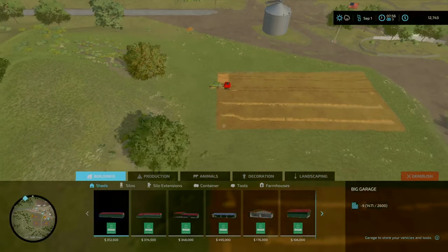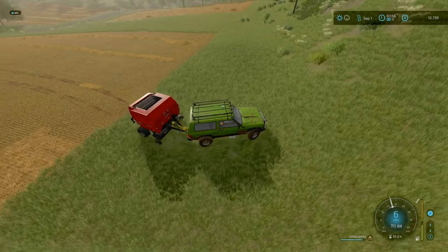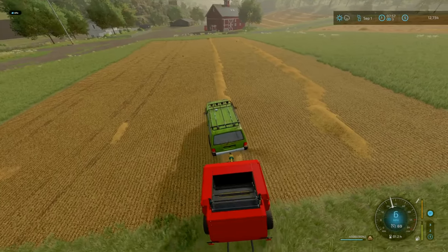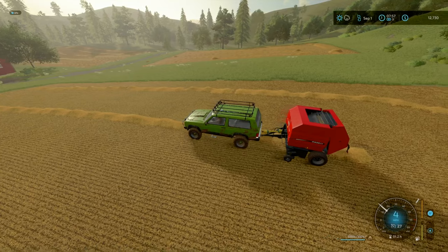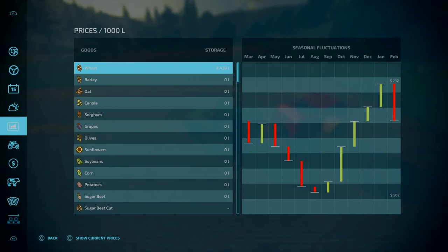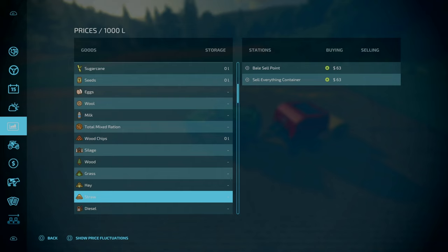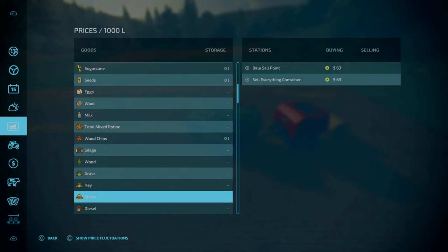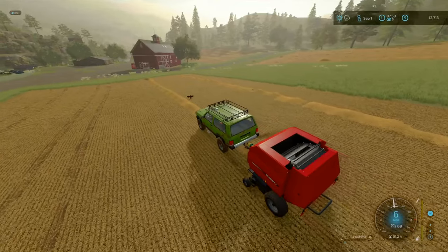Actually, no, not even close, because we've done two rows. That's 5, 10. That's 14, so yeah, I'd say about 5 or 6 bales we'll get from this. If that. And these bales are 5,000 litres each, so that is 25,000 litres of straw potentially we can get. And how much would that be? Mid-scale, like 2.5 grand. Maybe 1.5 grand. Ouch. That does hurt a bit.